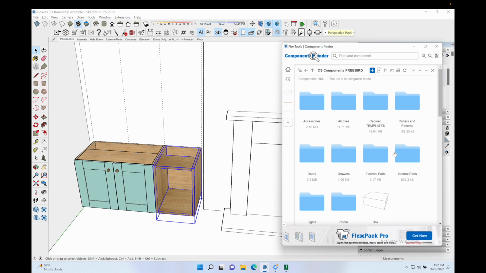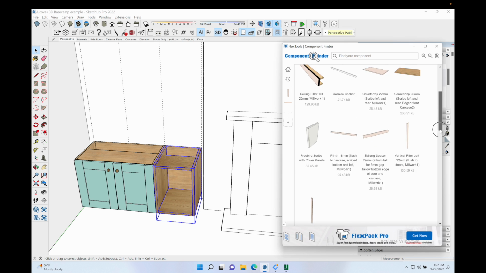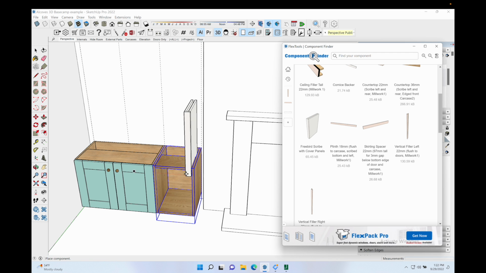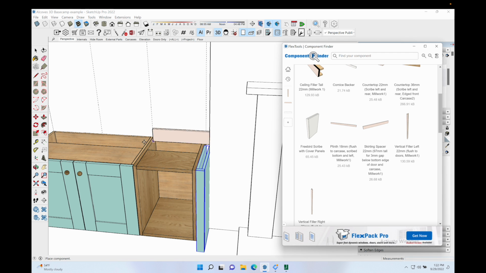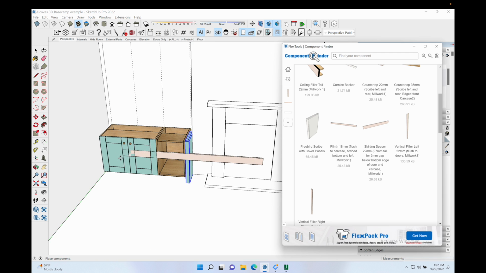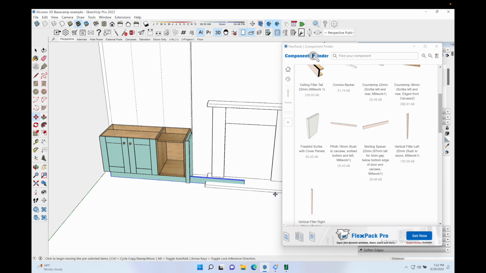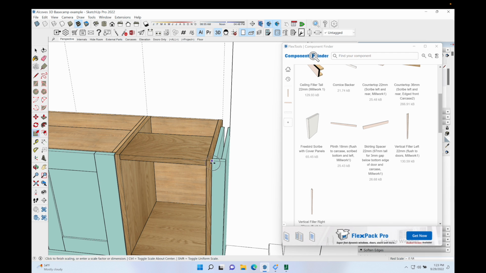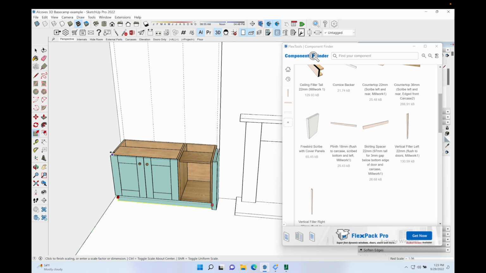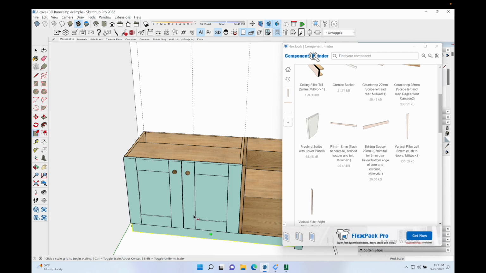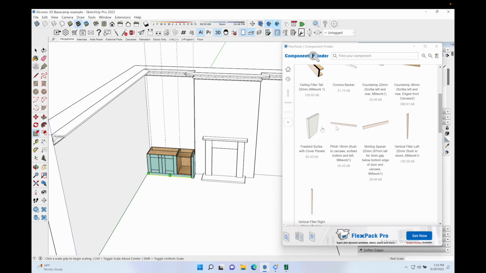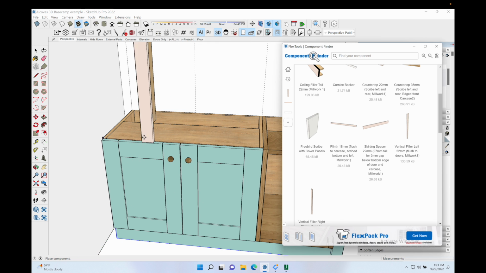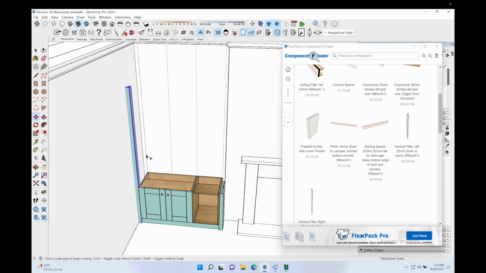Now I can start putting on my external parts. Getting them lined up as they should. My plinth, this has been programmed so that it should just find a cabinet and pop below it and to a certain specified setback. And I was just scaling it to length again by hitting S and grabbing those scale handles. This left filler assembly, this also will find its place, but it just needs scaling to height and to width.